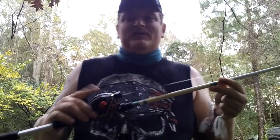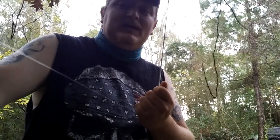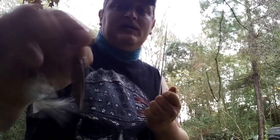I paired this up with 14-pound Trilene, another cheap line. I've had fish break off and I've caught a lot of fish. I have no complaints with the line. What I like to throw 90% of the time as a spinnerbait is a Strike King with a painted blade like a shad. I think they call them Red Eye Shad spinnerbaits. They're about $6. I don't like throwing trailer hooks. I fish shallow 95% of the year, and trailer hooks get me caught on a lot more stuff, especially fishing brush piles or laydowns where you gotta make multiple casts to get different angles.